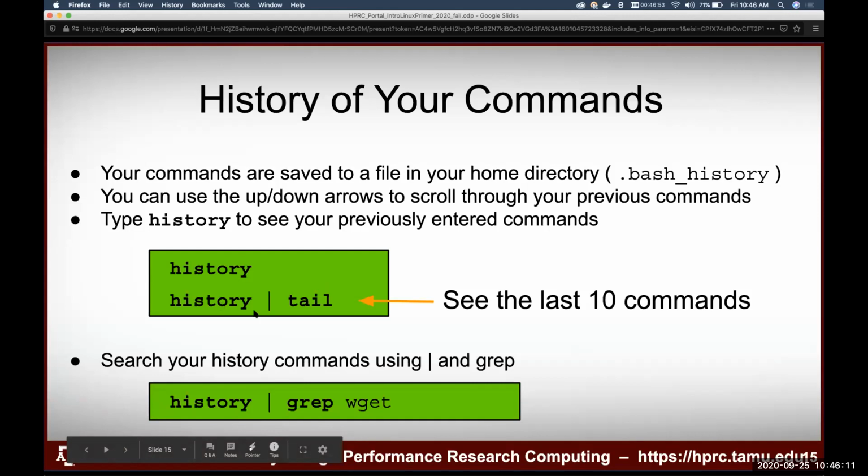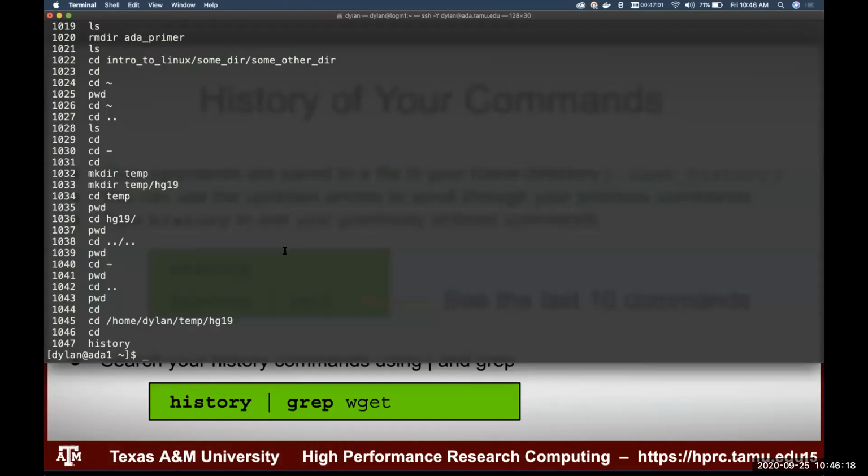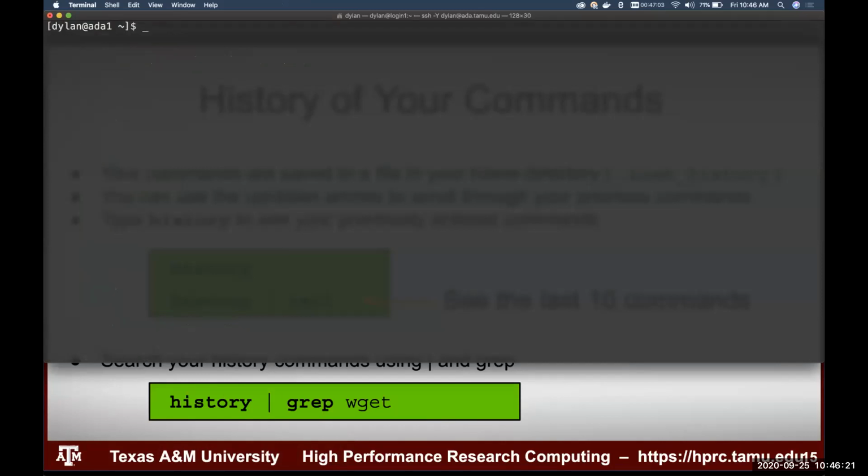Right now, this next command we're going to do is history, and then this bar operator, and then tail. This is sort of more advanced. I'm going to press Control L to clear my screen, type history, and then the key right above the return, right above your enter key. It's the bar operator. In Linux, we call this the pipe operator because it redirects where the output goes. We're going to talk about that in the next slide. History and then pipe, and then we're going to say tail.